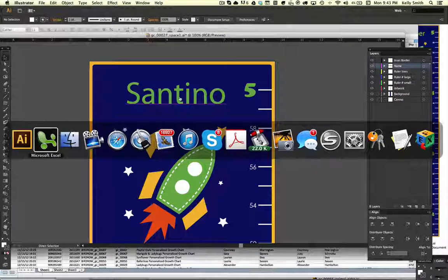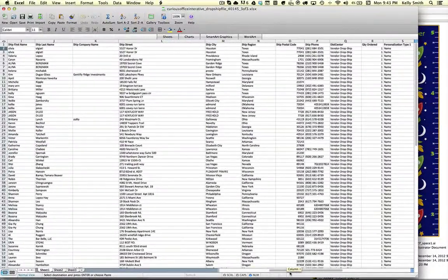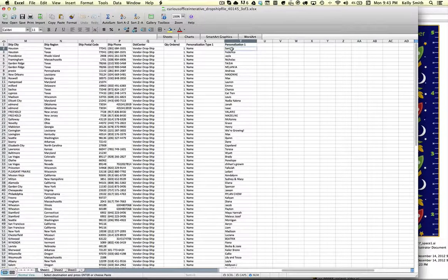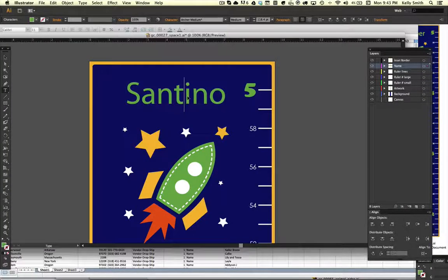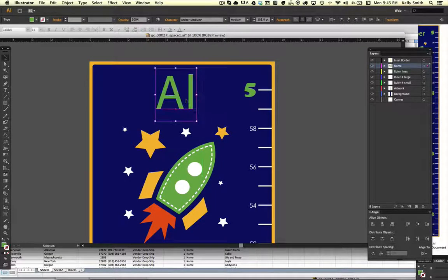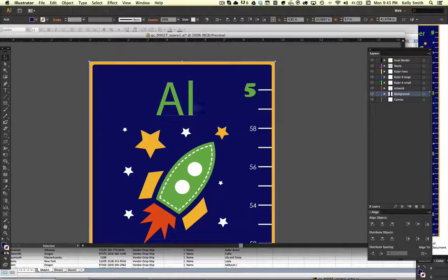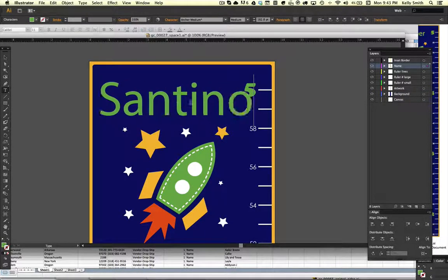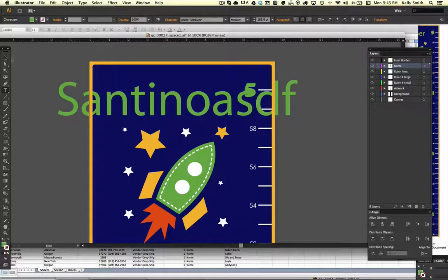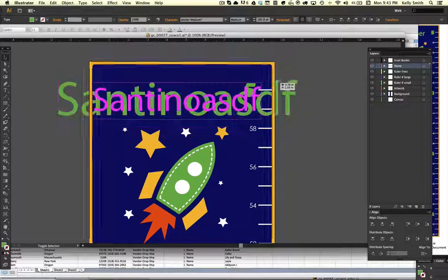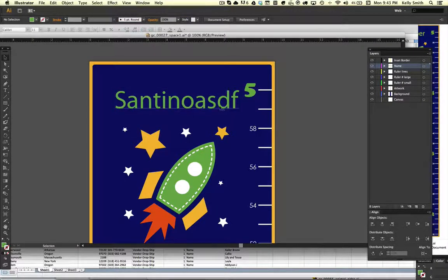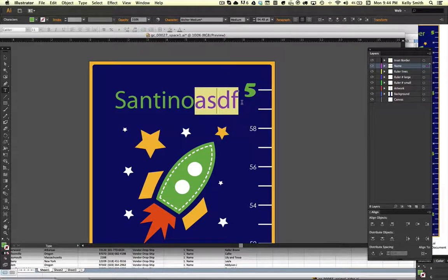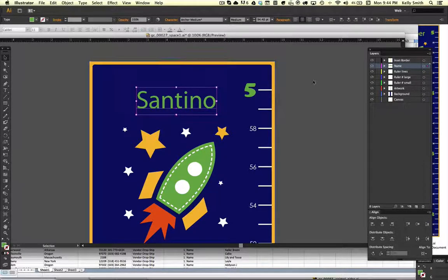So now we need to put the right name in. So scroll here, go all the way over to the right hand side, and you can see the personalization name is Santino. I've already put that in there. If the name were short, sometimes it makes sense with some of these designs, just go ahead and don't stick with the same font size. Just use your own judgment and try to make the sizing look appropriate. Or if it's really long, obviously that's not going to work either, in which case you'd resize it down to something like that. So Santino, that looks pretty good.